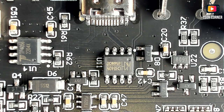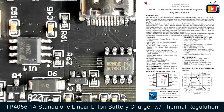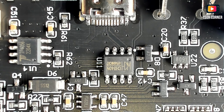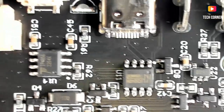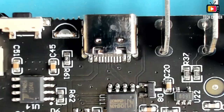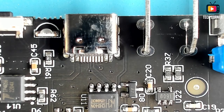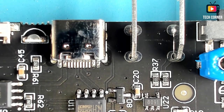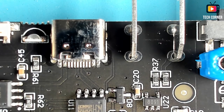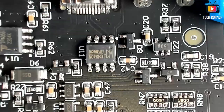And another one that is used nowadays quite frequently is the TP4056. It's a 1A standalone linear lithium battery charger with thermal regulation. So this is for charging the battery, and it's positioned right to the side of the battery connector. Yeah, we have this on-off switch also in this part. One thing that I have to mention is this doesn't have a connection to the PC. The USB is only used to charge the device. And yeah, I think that's it.